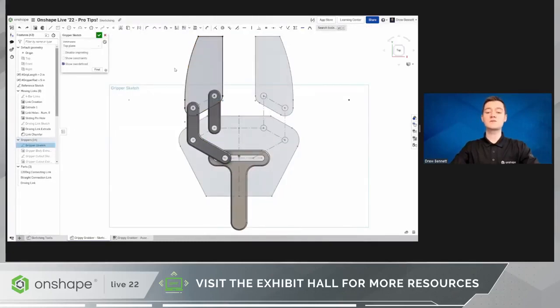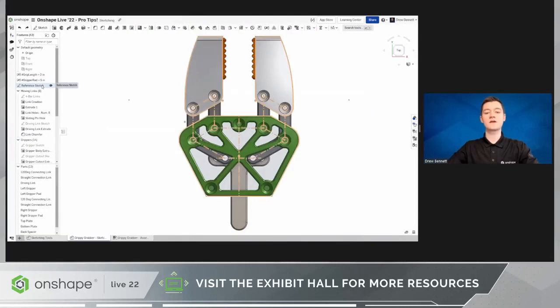Looking at the gripper sketch, we can see that all of these sketch elements have a use constraint on them. All I did to create these elements in this sketch was go up top and grab my use command, which is also the U key. And then all I have to do is select elements from the original reference sketch to bring them into my current sketch. Let me control those away real quick. Now this has a ton of benefits, namely that I can easily change the shape of the gripper all from the original reference sketch and have it reflected in this following sketch.